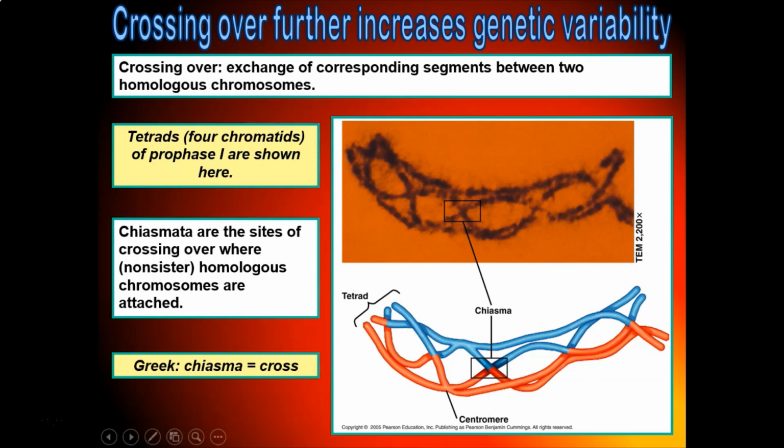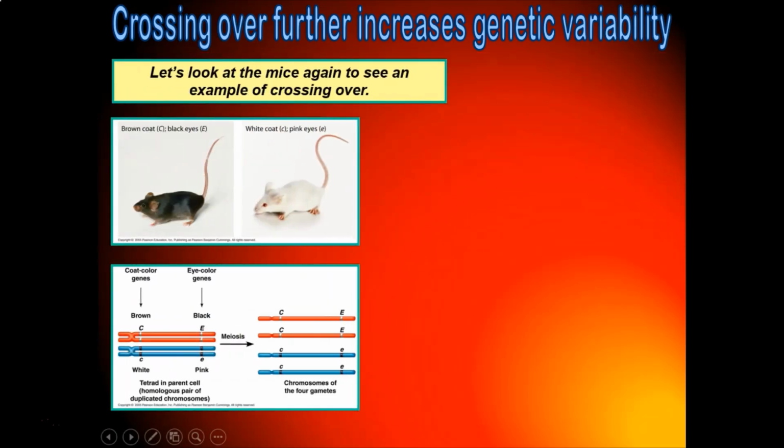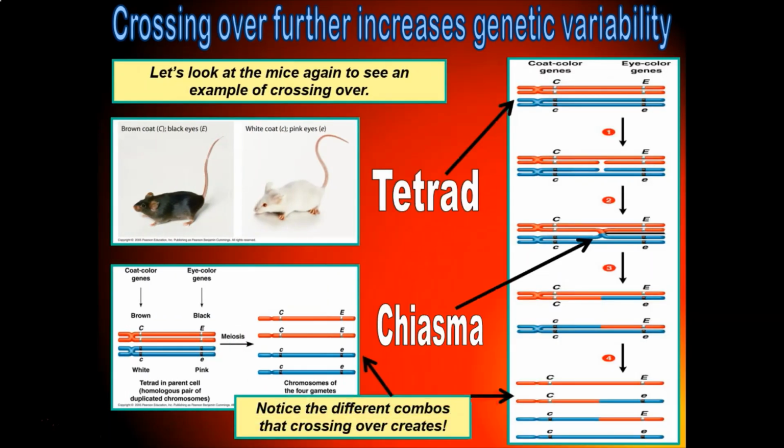So here you can see your tetrads. Now we're early in prophase 1 here when you're going to cross over, so they're not tightly wound up yet. They're still pretty stringy, these chromosomes, as they coil up. And if you remember how they coil, it's a very complex process. You can watch the other video on that. And chiasmata are now the sites where they're going to cross. And look at that. That is so random. We have no idea where they're actually crossing there, right? So it definitely increases genetic variability.